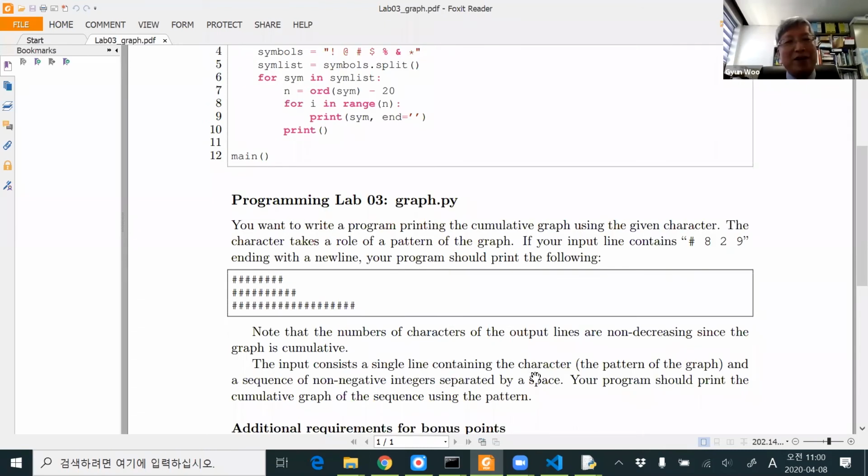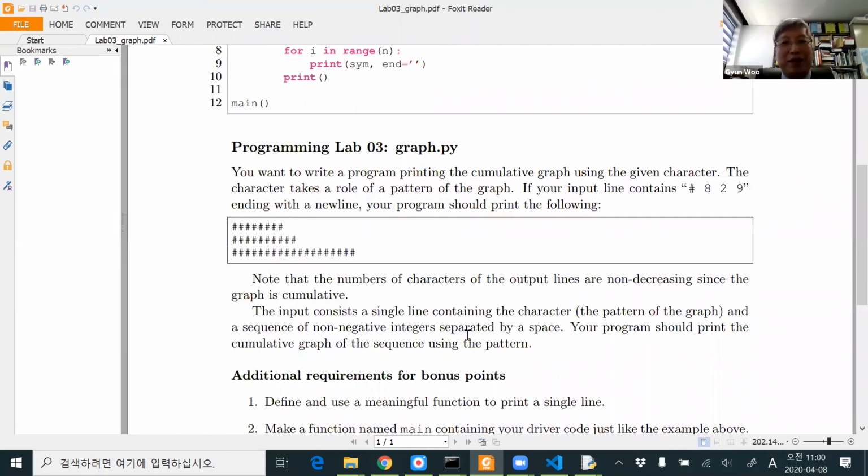The input consists of a single line containing the character, the pattern of the graph, and a sequence of non-negative integers separated by a space. Your program should print the cumulative graph of the sequence using the pattern, the first character.